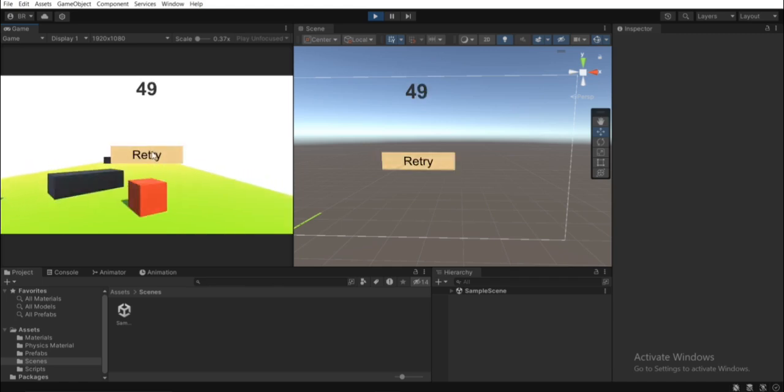And if you want to save your data, basically how much score you just made, you can check out a video. I have a link in the description on how you can save your player data or score you want to save. Okay, so I hope you get the idea of how you can make a simple 3D game. We made this game to understand the Unity game engine and a little bit of our C# programming language.